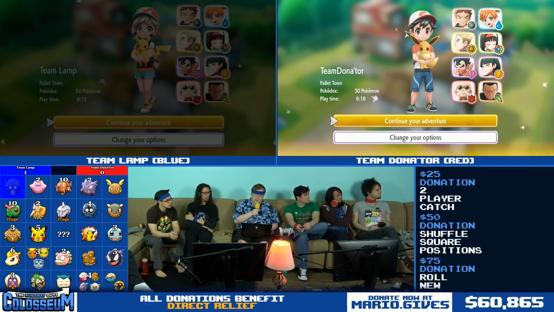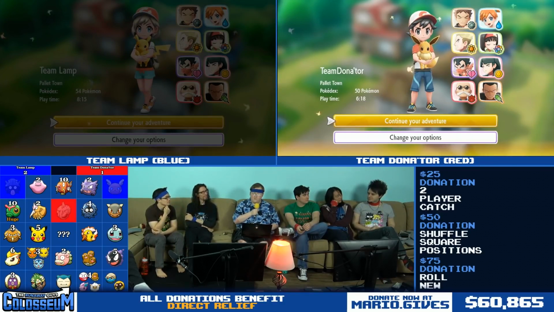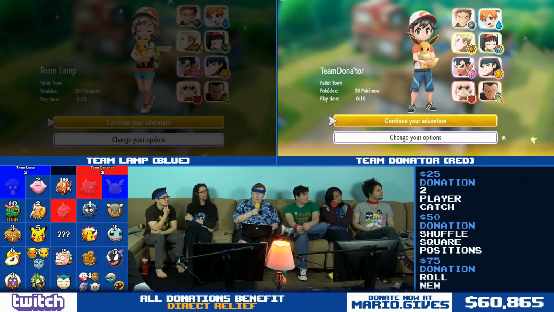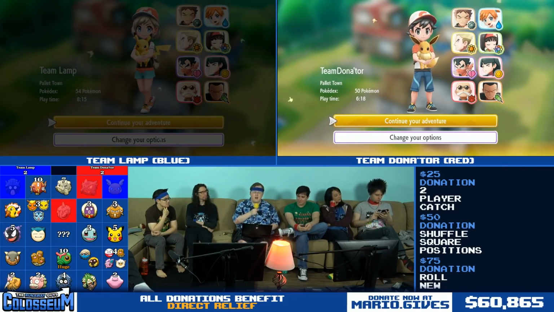For $50, you can shuffle the board. So for instance, let's give a few squares here to different teams. This will be reset, don't worry. If you shuffle the board for $50, everything that is on the board will go to a different location on the board. There won't be any new squares, but they will be somewhere else. So someone working towards a goal might now have to plan something else out, but they'll still keep the progress towards that one goal.